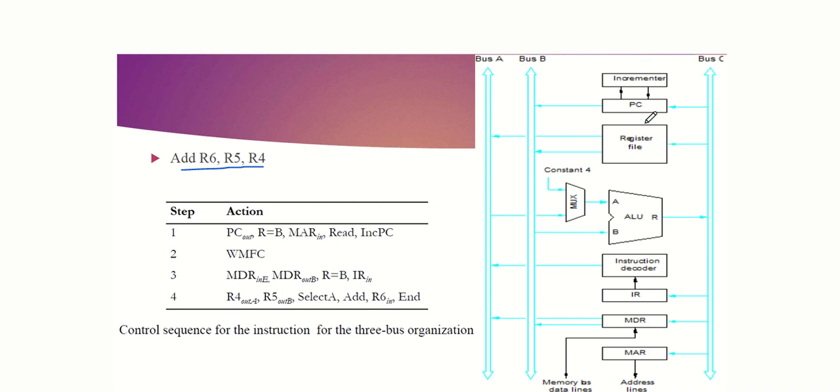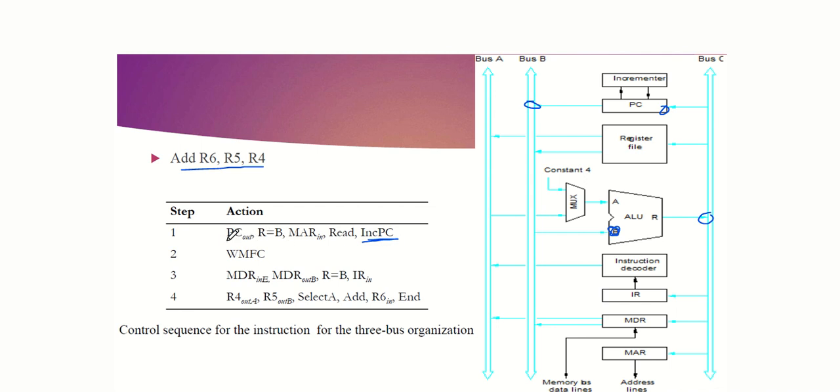Now when we say PC out, realize that the program counter is connected to the bus B, right? Now we have to say R is equal to B because we just want to transfer it. We don't want to add anything to it, because remember in the very same cycle we're incrementing the PC, so that the bus C will now contain the incremented PC. So what will actually happen is that the incremented PC will fall here, then it will come to B, then B will just transfer it through the ALU to C, and C will store it back into the program counter, right? So that's basically it.